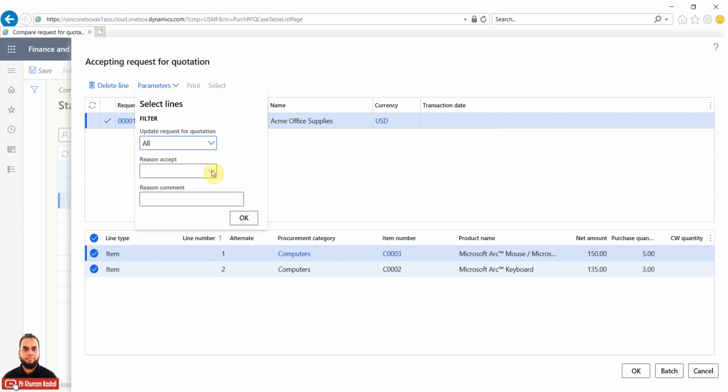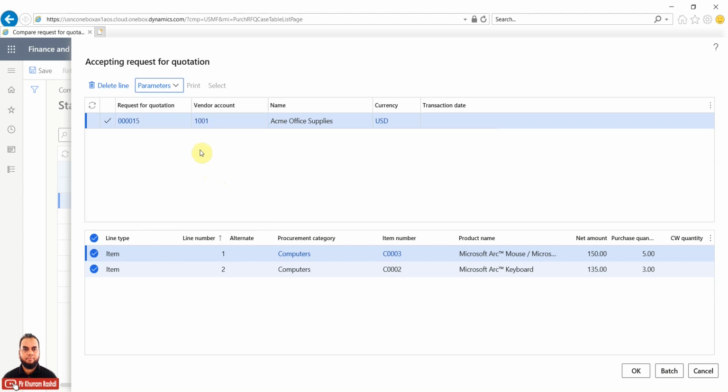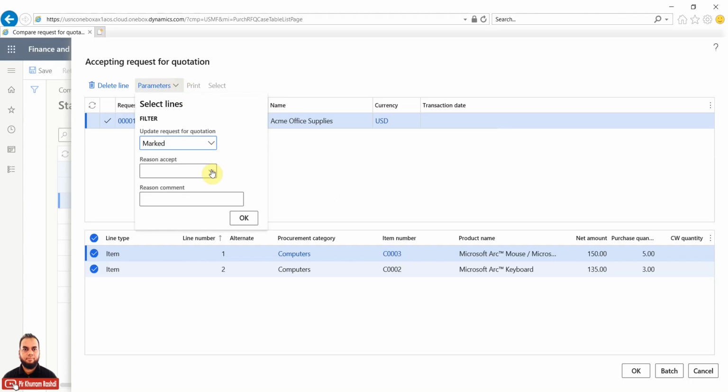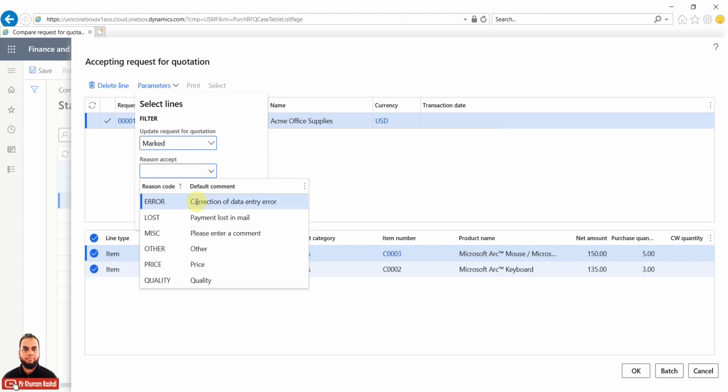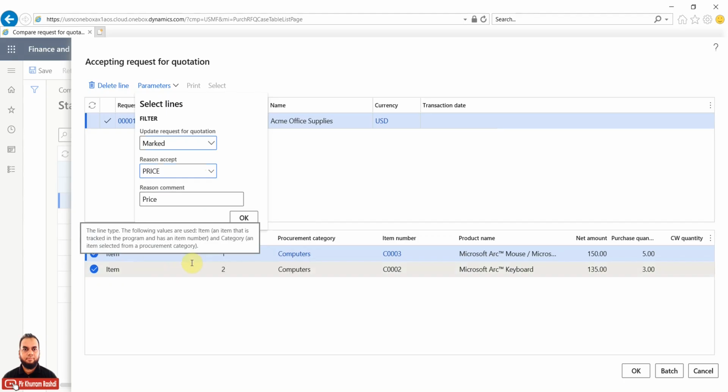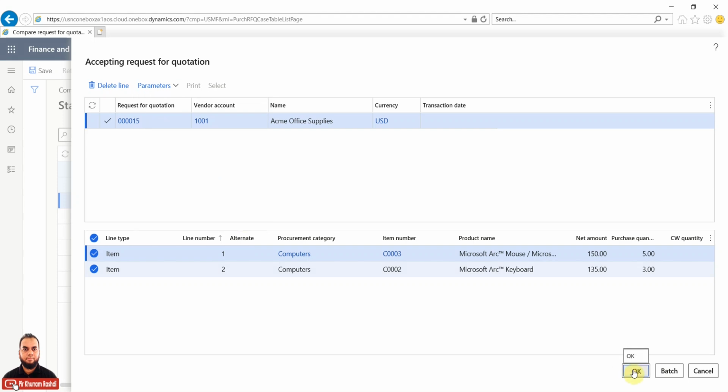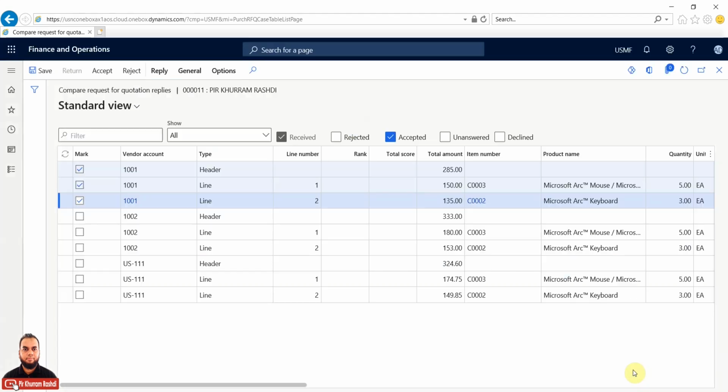I can also provide the reason for accepting these, why I am selecting the reply from this vendor. That can be price or quality, both can be factors. Once I have done so, I can click OK.